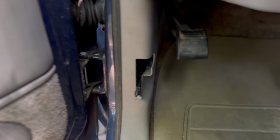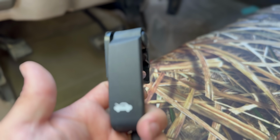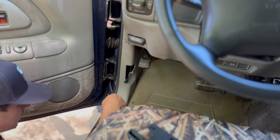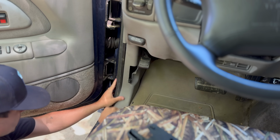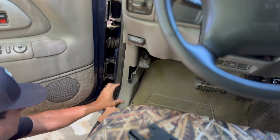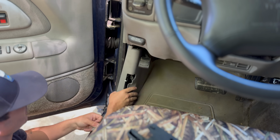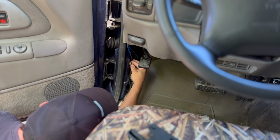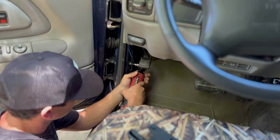First thing we need to replace is our hood release. At some point the bracket and everything broke, so Amazon for the win, picked up a new one. So let's go ahead, get that plastic piece off, see what we're dealing with. Might be a little bit fun getting this piece off without removing this bottom trim, but we're gonna go ahead and pop it free, try to push it forward. There's a little tab down here, so pick up that bottom panel and there she is, slide it out the way. There's our mounting bolt and a plastic bracket that broke off. So let's figure out what size fits that. This is gonna be a T40.